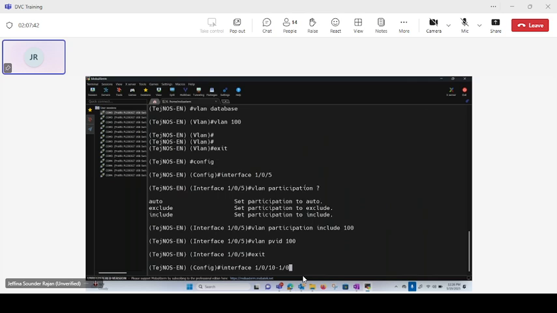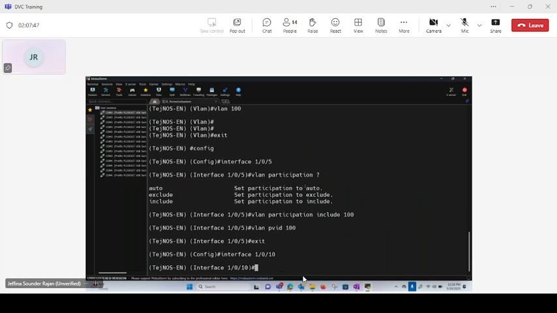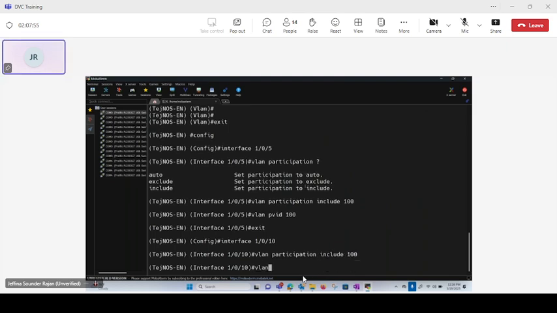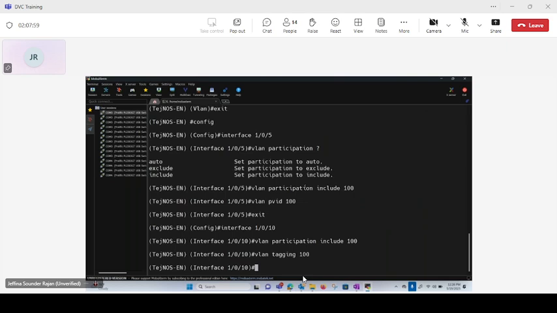Okay. So first here in 10 we'll give the same VLAN, participation include 100. We give VLAN tagging 100. This is the basic configuration in VLAN.